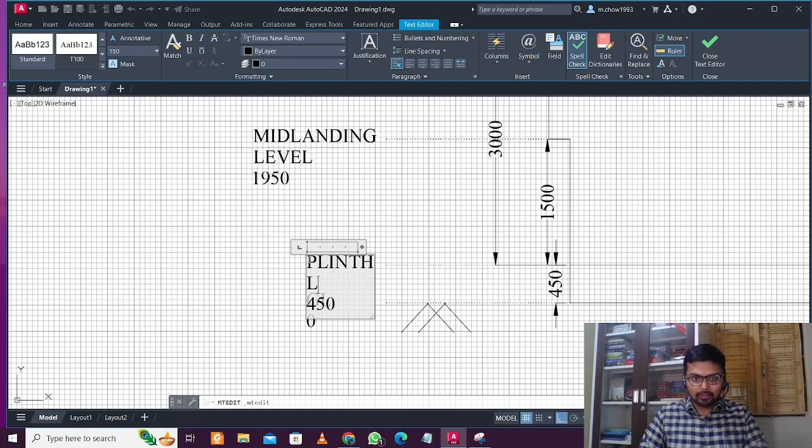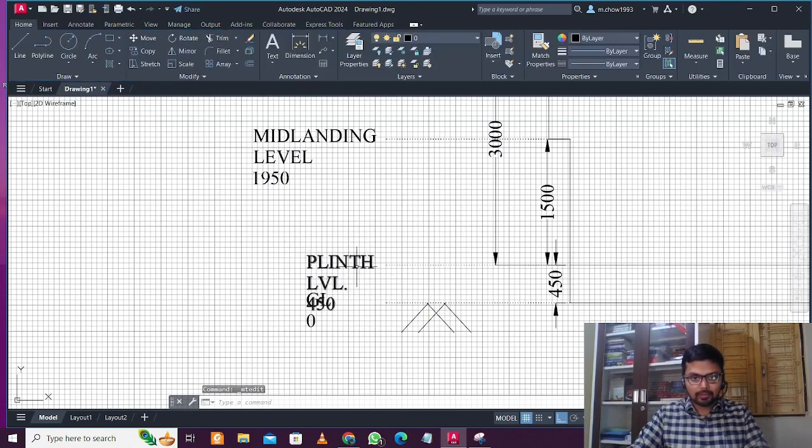I can use the short form LVL dot GL. You can just move it a little bit below.